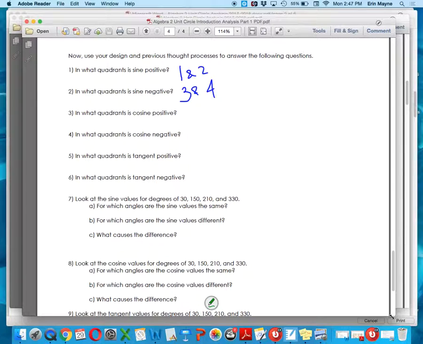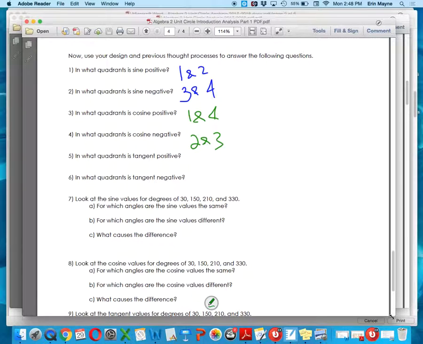Got it? I'll take a volunteer for this one. In what quadrants is cosine positive or negative? Brody, go. It's positive in 1 and 4 and negative in 2 and 3. Okay. So, Brody, give your explanation, because you're right. The x value in... Cosine is your x value. Cosine is negative in 2 and 3, but positive in 1 and 4. So it's on the right side of the unit triangle. That's good. Yeah. Okay, so unit circle, not unit triangle.